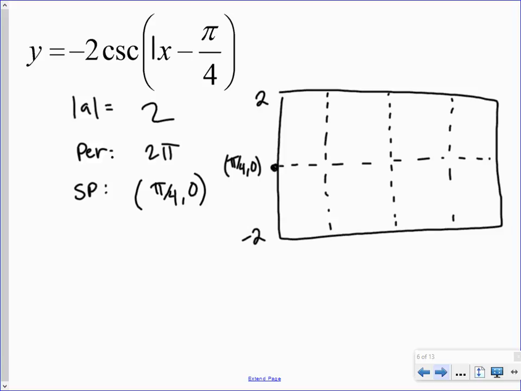And then using Amy's starting point, I'm going to start the left side of my frame at pi over 4. That's the x coordinate. And now I've got to add Maddie's period. So pi over 4 plus 2 pi is 9 pi over 4. Because if you add 2 pi, you're adding 8 pi over 4, right? So pi over 4 plus 2 pi gets me to 9 pi over 4.